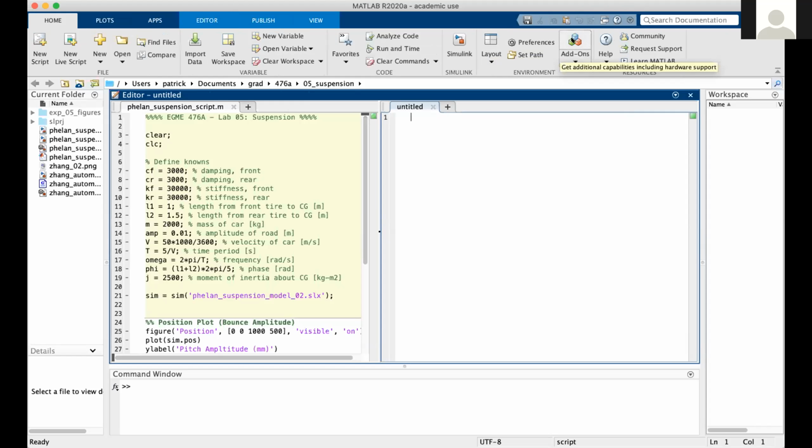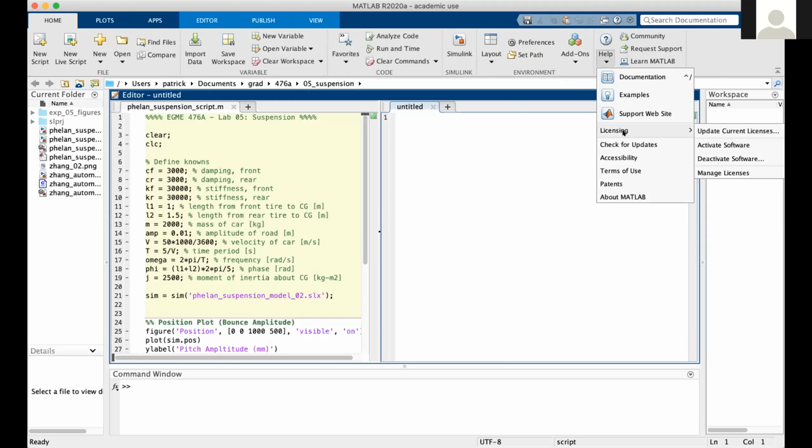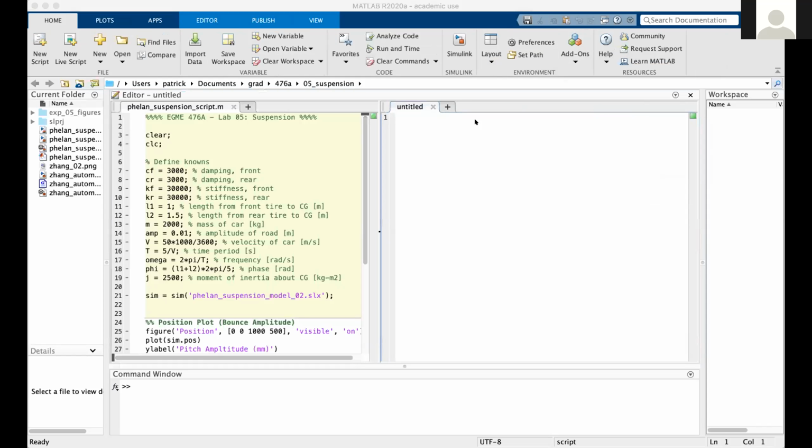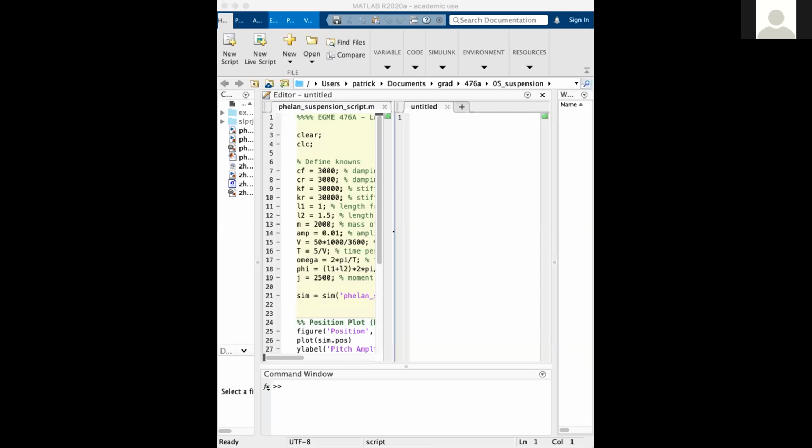Well, in general, if you need to reactivate it, all you have to do is go to Help, and then Licensing, and then Activate Software. Then this will pop up, and all you have to do is reactivate it. You can do it through the internet. So you click next, and then you have to sign into MathWorks.